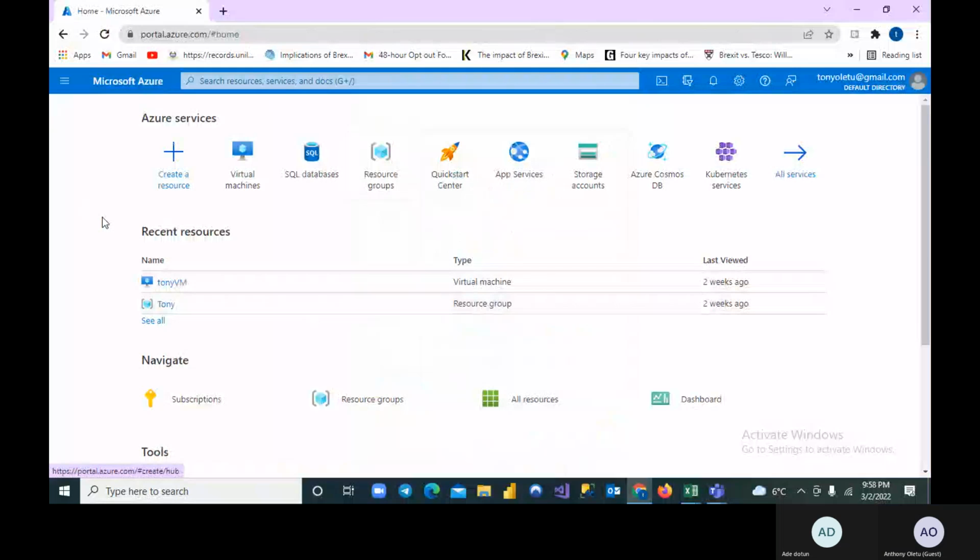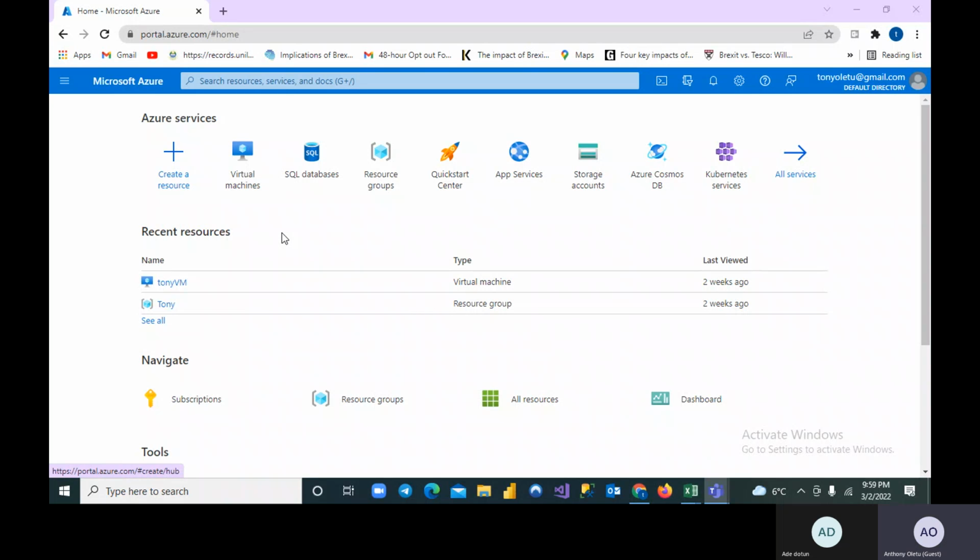Azure Portal. Okay. Now you can see from this place that there's an SQL database there. Yes, I think we deployed one. So which one did we do? We deployed Adventure Works on it. This Tony VM now.